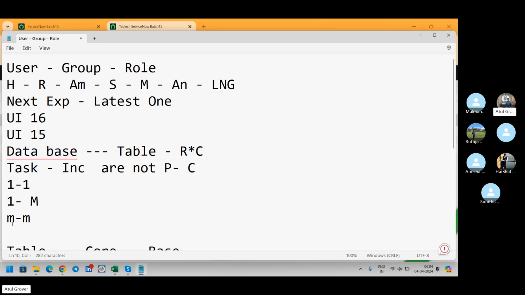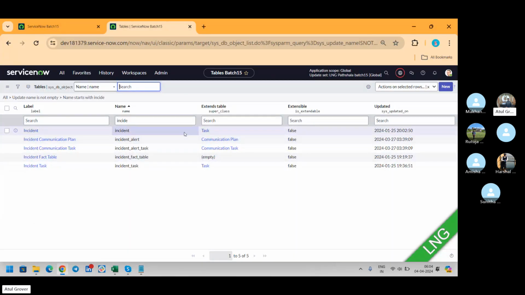Many to many: many users can have many roles, and many roles can be assigned to many users. It's a many to many relationship. इसे ना हम, if I go to ServiceNow world, we call it M2M. बहुत काम की चीज है ये M2M. ठीक है? So ये fundamental यहाँ पर हमें याद रखना.